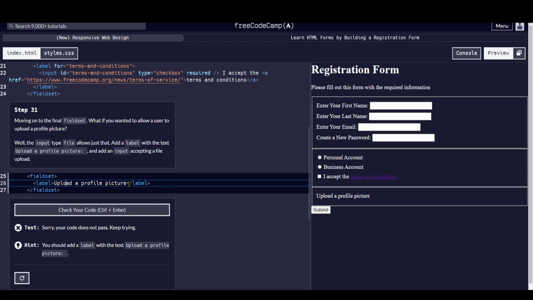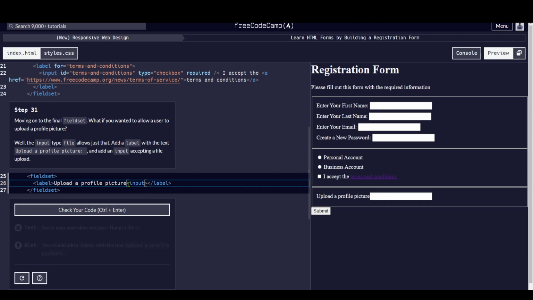To be sent to a website, I guess. But it didn't pass. Should add a label with the text upload. Oh, sorry, I forgot some part of it. Type of file.